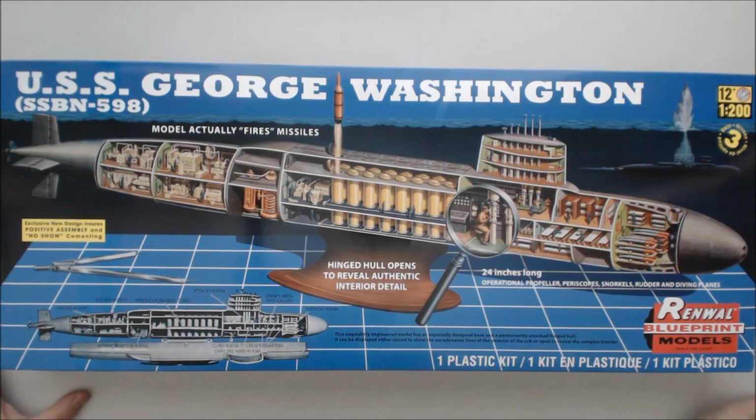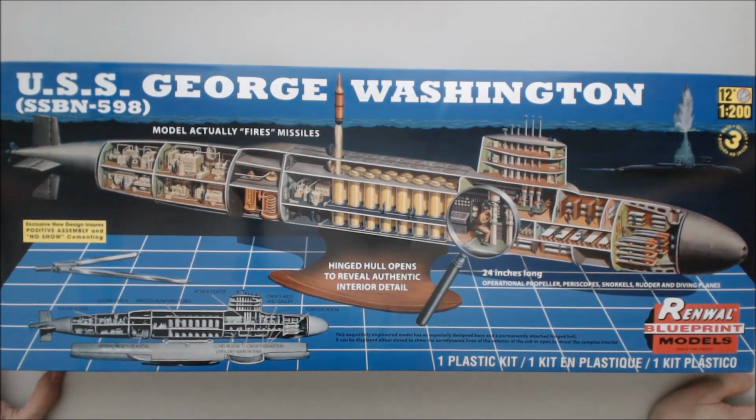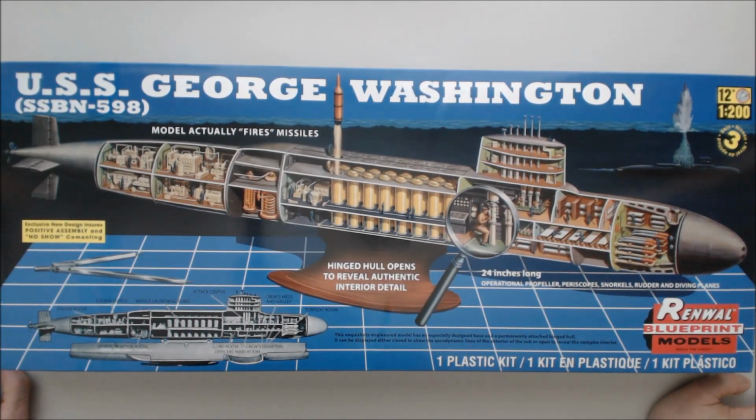So, anyways, hope you enjoyed this review, or this little video preview of a very old kit that I'm sure a lot of us who have been around modeling for a while are familiar with. I love this wood detail, by the way.